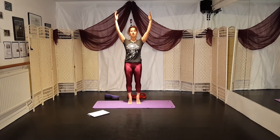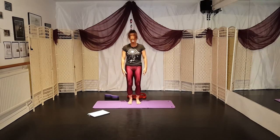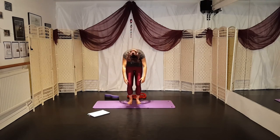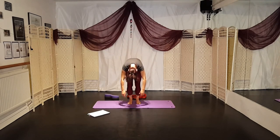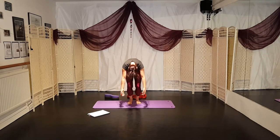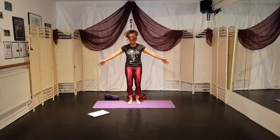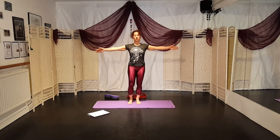Long neck. Eyes bright. And soft knees rolling down again. Again, straighten legs at the bottom. Bend knees, rolling up. We're only going to bring the arms to the side. And then balance on one leg.